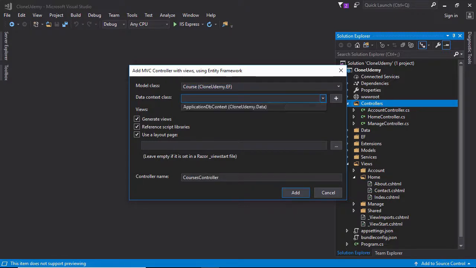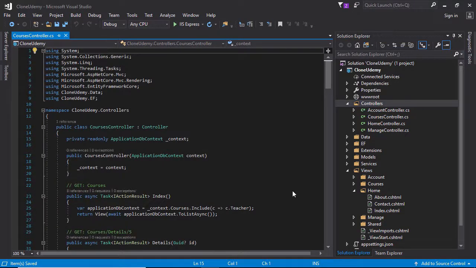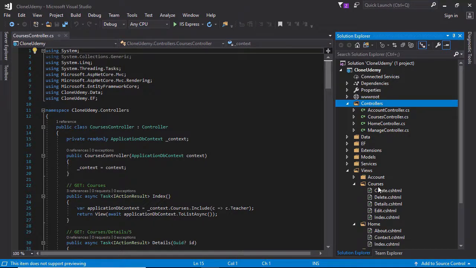And the data context, application DB context, and courses, add. So it will generate the scaffolding, the T4 template that Visual Studio gave us. We don't need to write any code. So this is the default code, the CRUD operations: create, update, delete, and read.